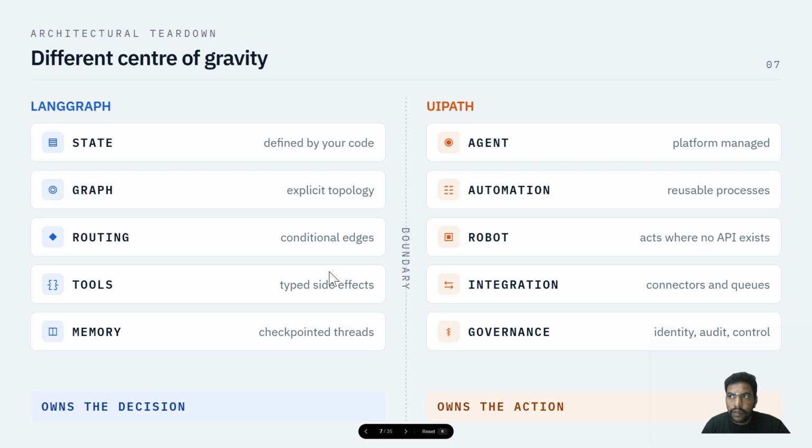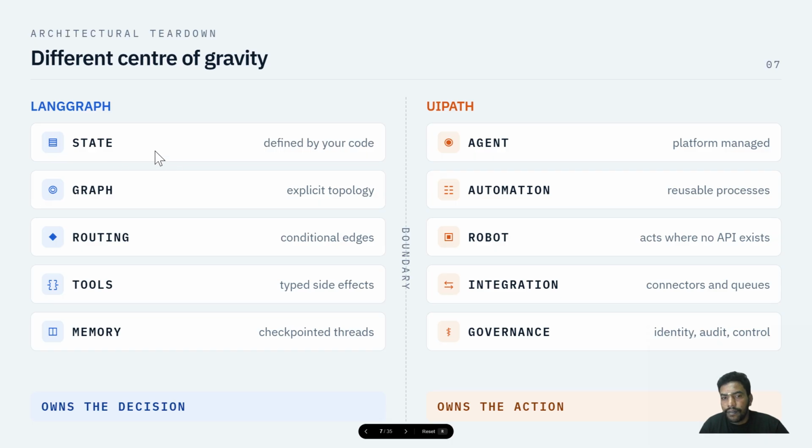Now, here, if you look, there are two architectures side by side, and the difference in the center of gravity becomes obvious. On the left side we are seeing LangGraph, and on the right side UiPath.